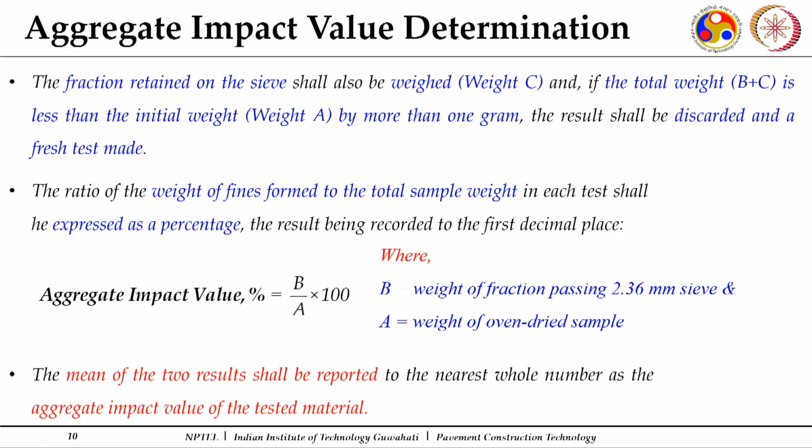So again we measure how many fines are generated. Fewer fines will be generated if the aggregate is tough enough. If the aggregate is weak, then more fines are generated. In addition to this, we are doing this on oven dried aggregates, but there are many aggregates which become weaker when they get saturated by water, or when they remain submerged in water for a longer period of time. In those cases, before transferring the aggregates for the impact loads, we keep those aggregates from the measuring mold submerged in water for a period of 3 days, and then we take them out.